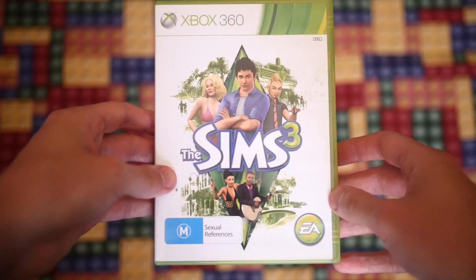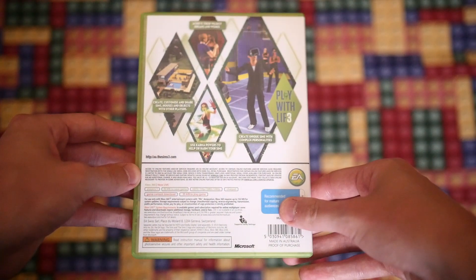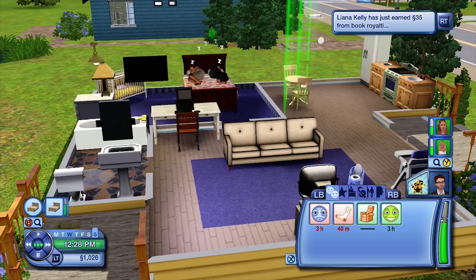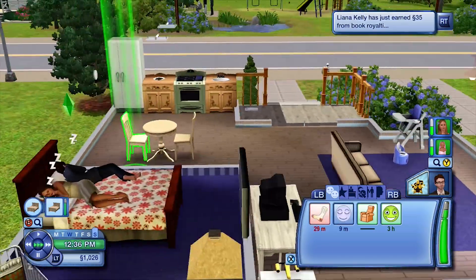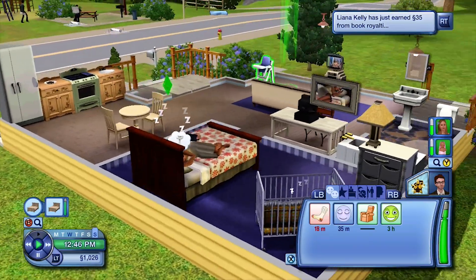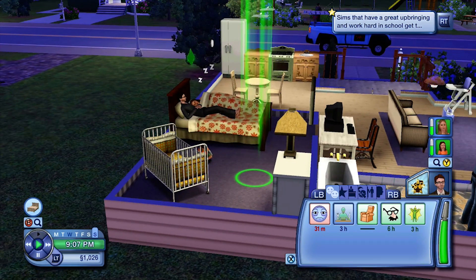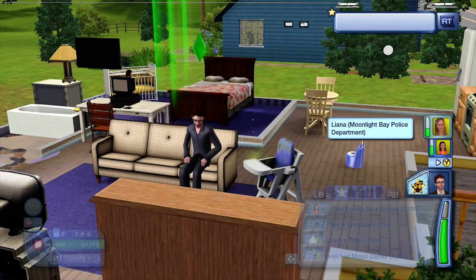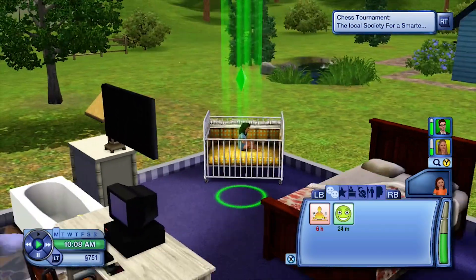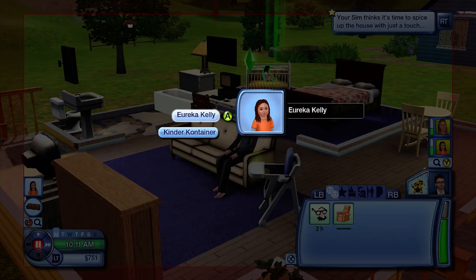When The Sims 3 came out on consoles, I asked to have it for Christmas, being 16 at the time. The biggest memory I have with The Sims 3 is spending a whole entire school holiday building a generation from one single family. I no longer have this save, but I do have my Resident Evil save where I wanted to birth Ulmer from fear and make the whole family destructive. My old save began with me becoming a composer, having a partner, having lots of kids, with them going off into the world and growing old. It was honestly a beautiful experience.